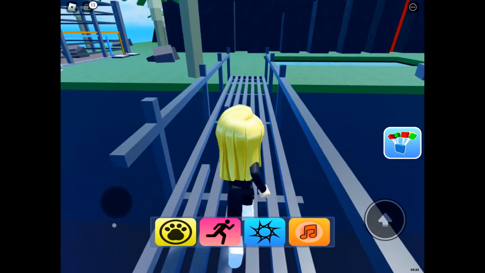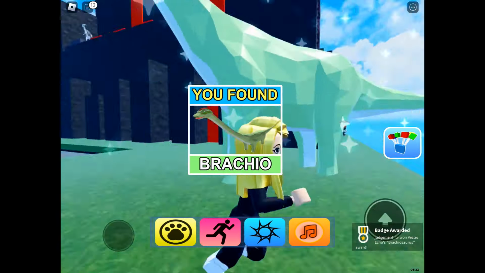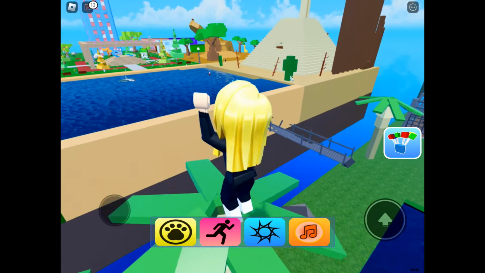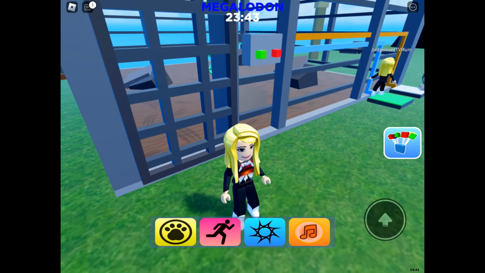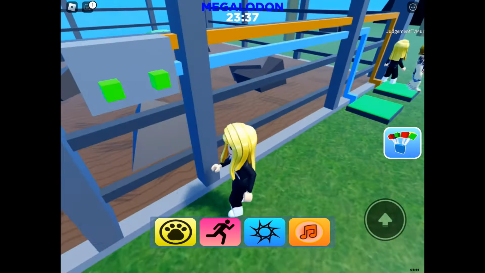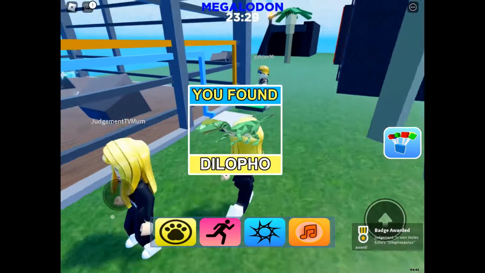So we're moving around now into the kind of dino biome. Again, this is someone that you will need not one person but two people for. So the two people need to stand on the buttons. I'm not going to lie, they were a bit temperamental to stay open. But once you have two people stand on the buttons, it will then open up the cage.